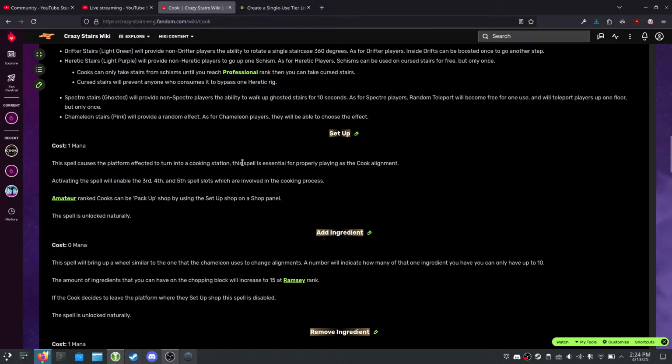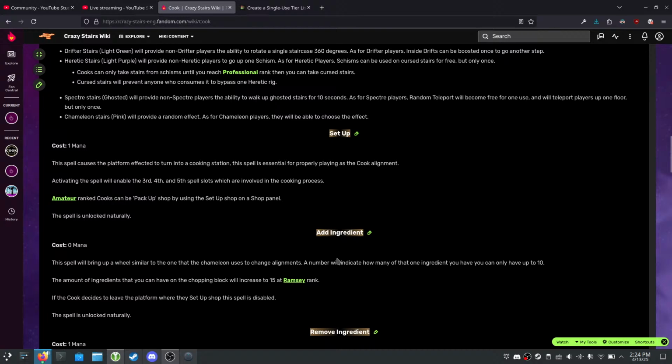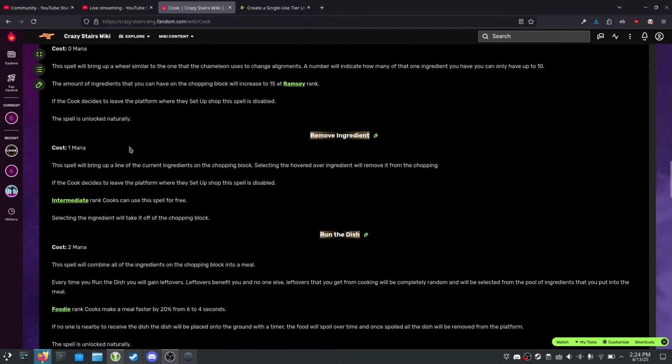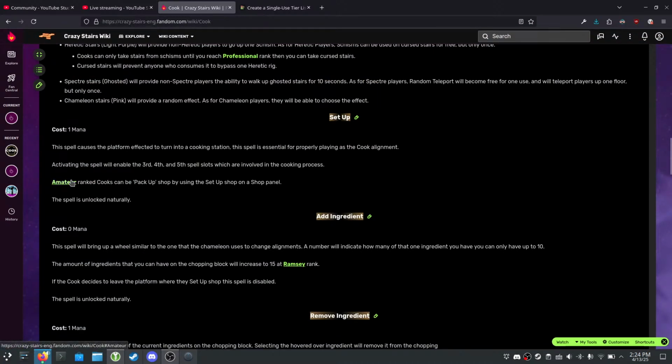Where was I? I was looking for something specific. Yeah. Actually, at the bottom of this page, it's like, previously custom alignments. Oh, hold on. Yeah, amateur ranked cooks.